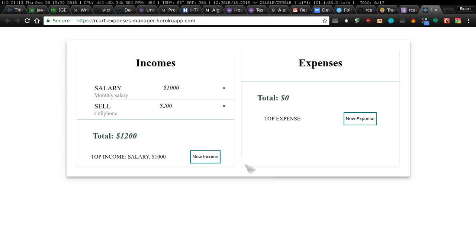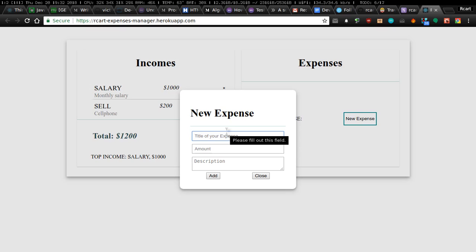This shows the incomes that I'm adding. It gives you a total, and also the salary, the top income, which is my salary for $1,000. And one component has the same functionality as the other components as well. That is the greatness of reusing components.